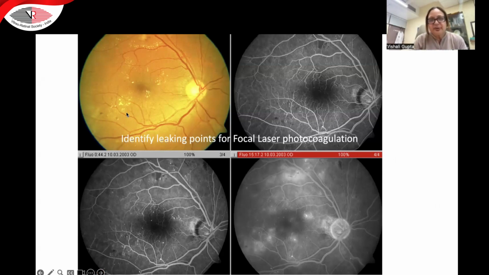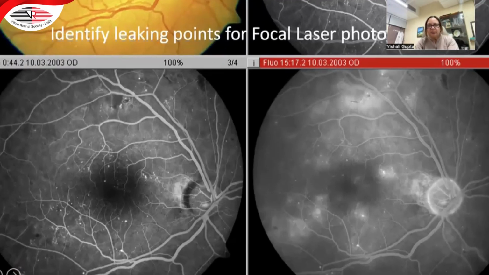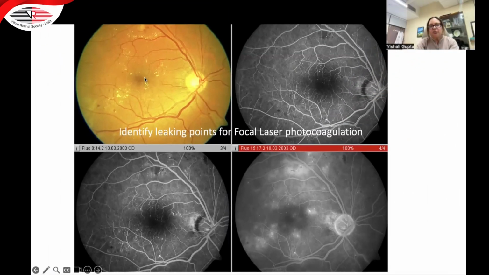For example, this patient, we did the fluorescein angiogram, and as you can see, there is this bunch of microaneurysms here, which I would like to target: these, these, and this. You do not do laser anywhere near 500 microns of the fovea. And when you are trying to do focal laser, keep your burn very minimal, grayish. Don't try to achieve a dense white scar.